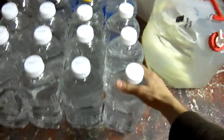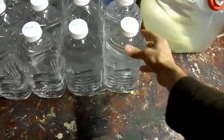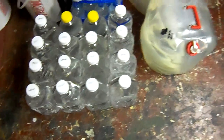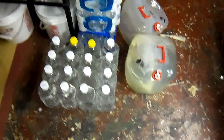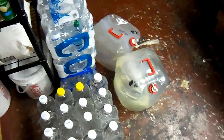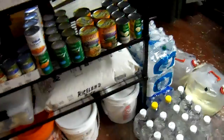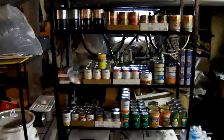And then these things are juice containers that my daughter uses, and once they're empty, I clean them out and then refill them with tap water, because tap water is chlorinated, so it stays for up to about a year, and it's something that doesn't cost anything. It's a smart way to reuse some of your resources. There's some collapsible bottles for water. But there you go. You can see what it is that I keep down here.